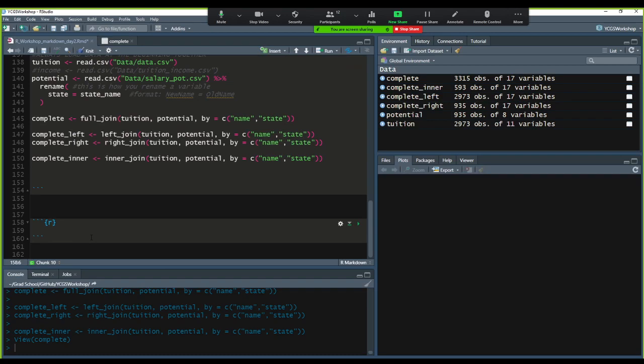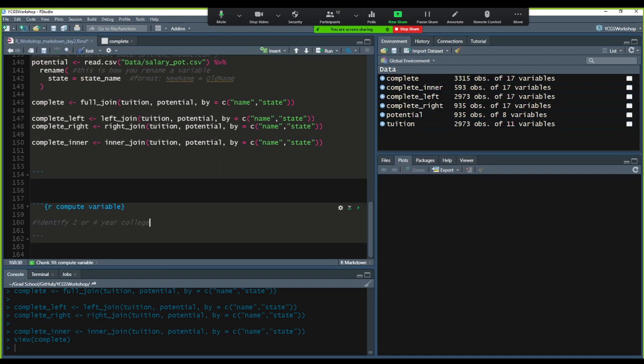Why don't we name it, put a space after the R in the curly brackets, and say compute variable. The first step is to identify if it's a 2 or 4-year college, so I'm going to put a comment here: identify 2 or 4-year college.